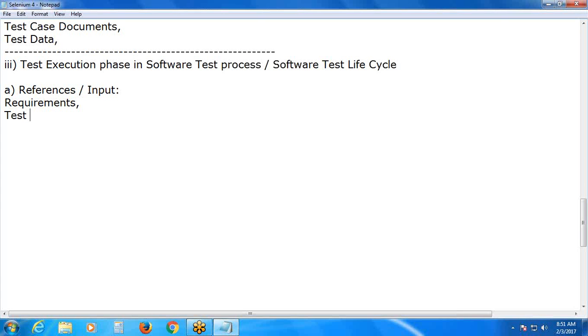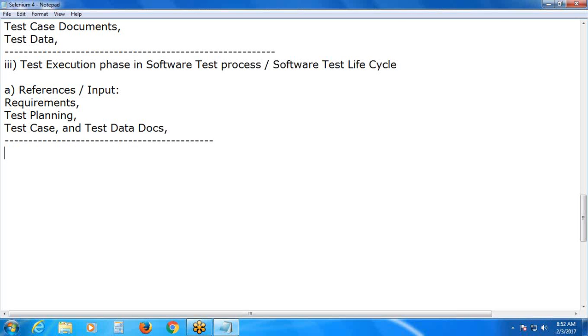Roadmap for test process. Test planning. Next, test case and test data docs. These are mandatory references.